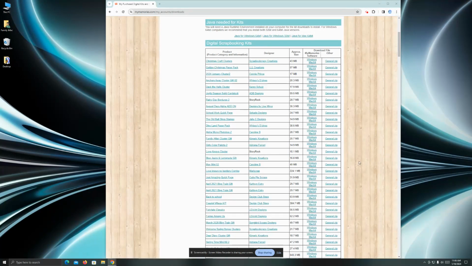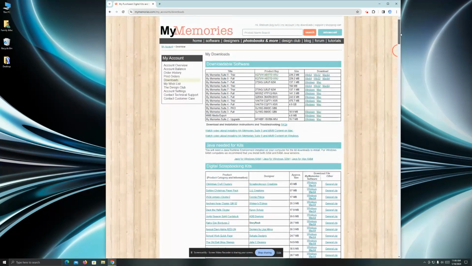So I'm going to need to download the newest version of My Memory Suite 9. I already have My Memory Suite 9 on this computer, but it's a slightly older version that doesn't have the kit importer built in. And I think this is going to be the case for most of our customers. So what we need to do is sign into our accounts, and then at the very top, we have the My Memory Suite software versions. In this account, I have the trial version of My Memory Suite 9. I have the full version of My Memory Suite 9, so we'll definitely want to download the full version.